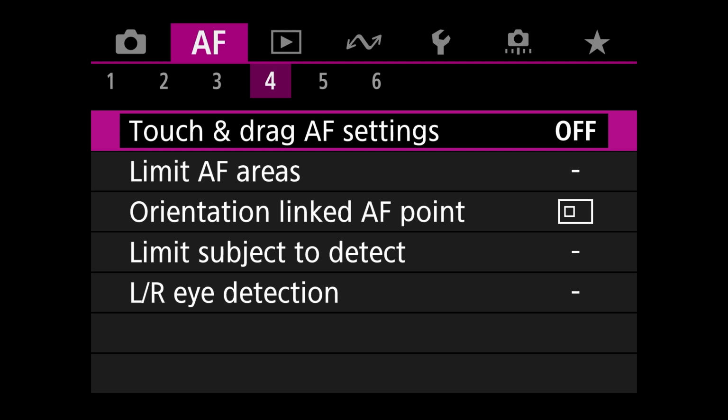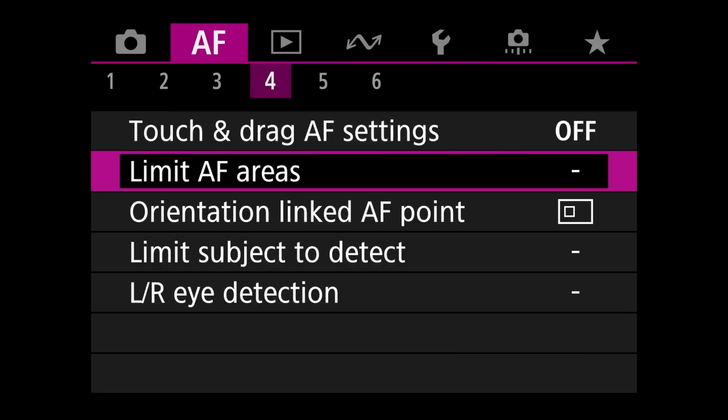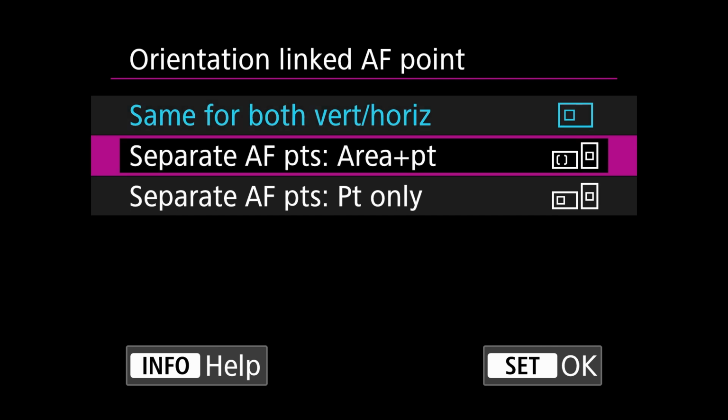Limit autofocus areas. I don't want to limit. I want to be able to choose whatever autofocus area I want. Orientation linked autofocus. This is going to be the same for both vertical and horizontal. Separate autofocus points, area plus point. And this is what I typically select.